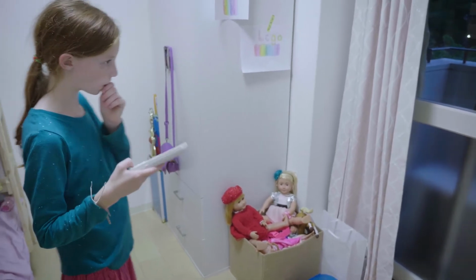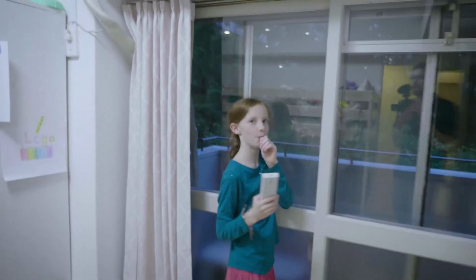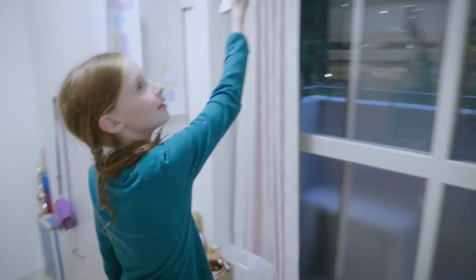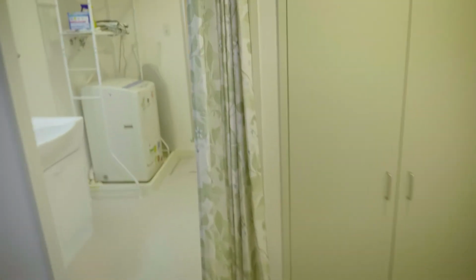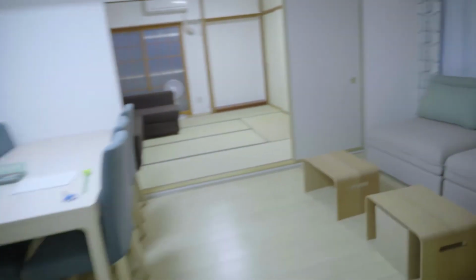So if you're coming in from a hot day or a cold day, you might have to take a few minutes to adjust. So we've got remotes and air conditioners in each one of the rooms. So that's about it in terms of the things that are inside of our house. If you guys have questions, then just let us know. There's actually some things that we'd like to show you outside, so we're going to show you a little bit around the house outside.